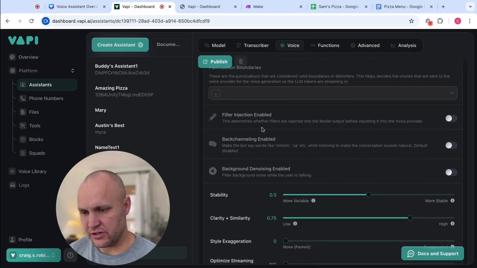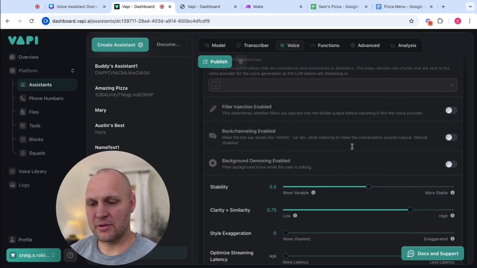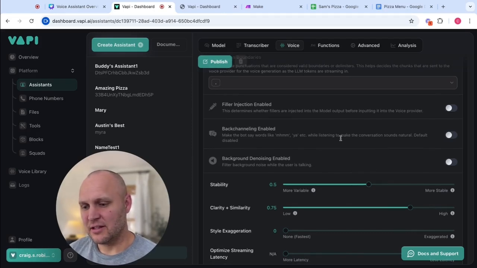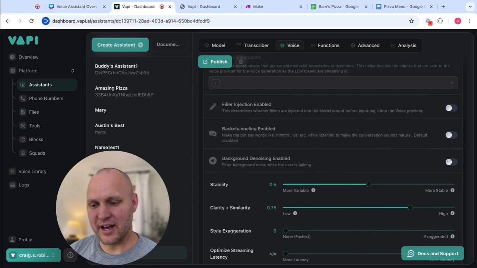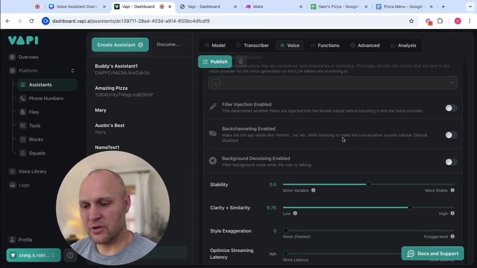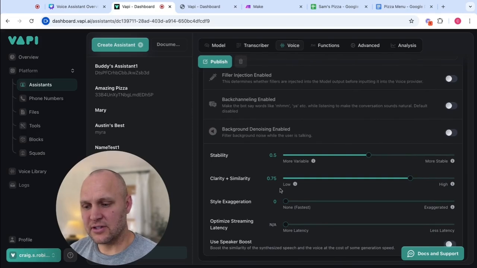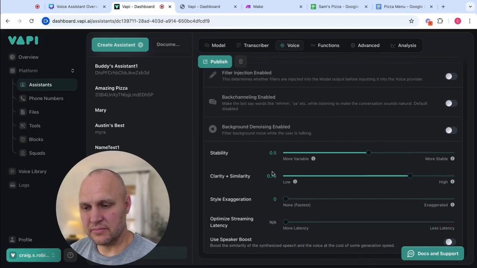Next, you'll notice there are some options here for filler words, like "and", and you can turn that on. In theory, that might make the voice a little more natural sounding. I found that it could be a little distracting and it overdoes it, so I haven't turned that on. I'm happy with how it turns out without that on. And then there's this thing called back channeling, where the AI is making noises like "yeah" while the customer would be talking. Again, I found that to be a little distracting, so I've left that turned off. The rest of these I've just left at the default setting.